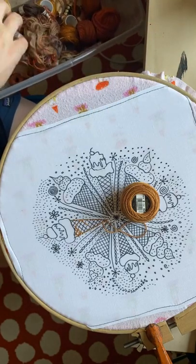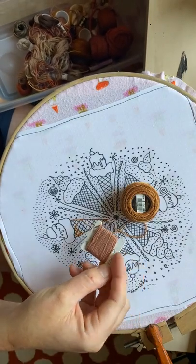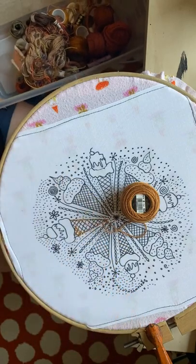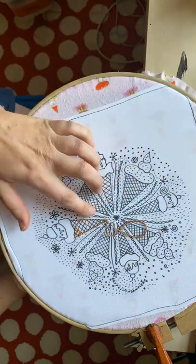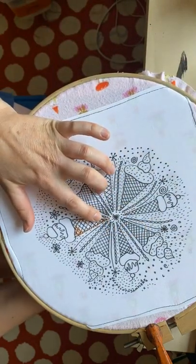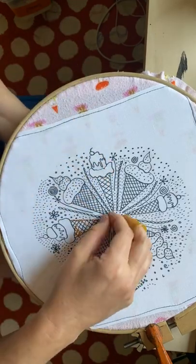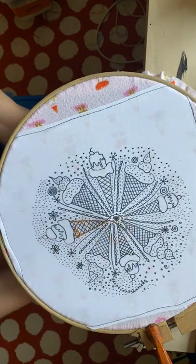And a lot of people use clothespins. Some people use these little paper or plastic bobbin doodads, but it's just a pain. I'd rather embroider than deal with organizing my embroidery floss. So I really have become a super fan of pearl cotton. It's my favorite, and it comes in lots of colors.